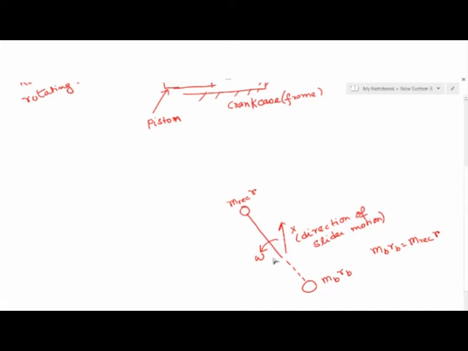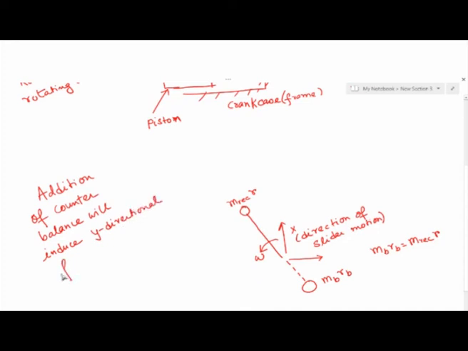But then there is a problem. In the actual picture shown here, there is no y component of unbalanced force. But once you introduce a counter mass, you will be introducing unbalanced force even in the y direction. So the addition of counterbalance will induce y directional forces, which you do not want.